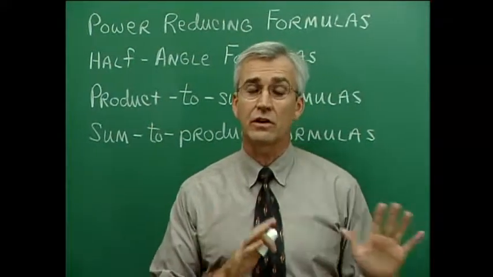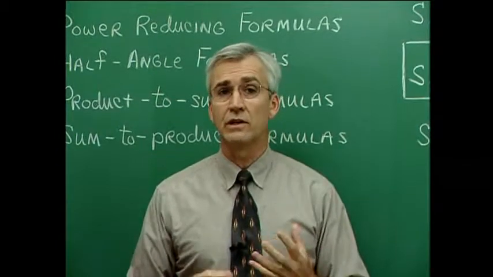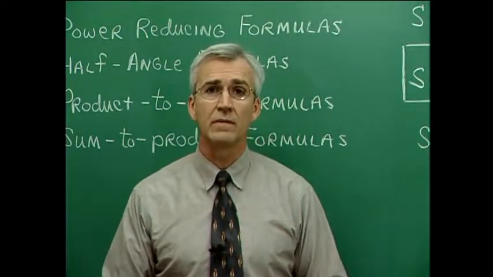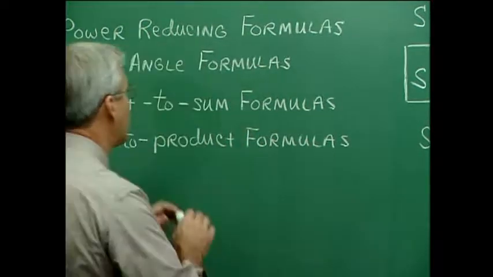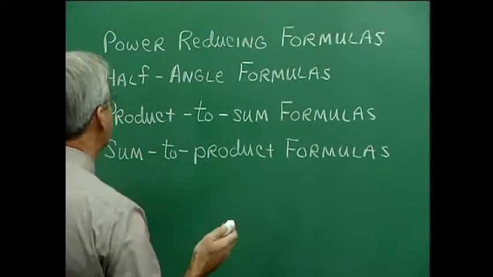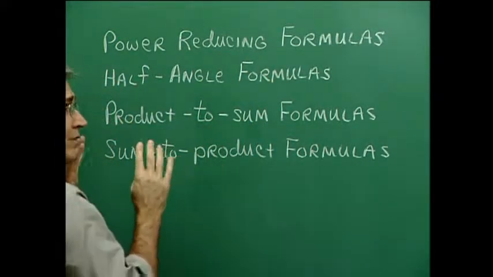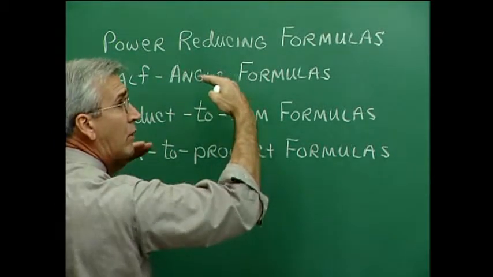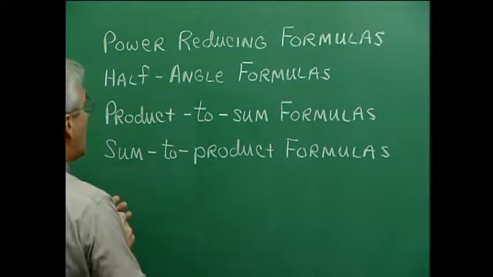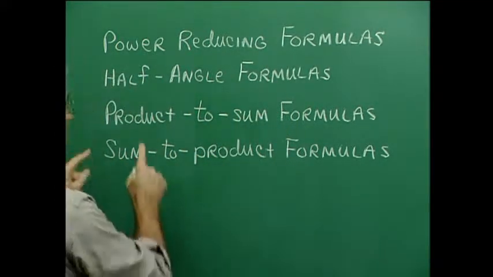Now, we're going to just consider a few problems involving these in just a moment, but they're useful in simplifying certain expressions and in solving equations, as we'll see. Now, understand the purpose of having these formulas, which can also be thought of as identities. Power-reducing formulas: that means that we have a higher power and we want to reduce the power involved in our trig function. Half-angle formulas, we use these just like the double-angle formulas.